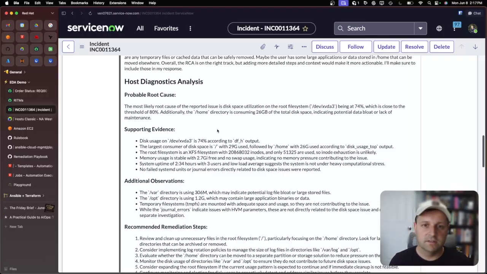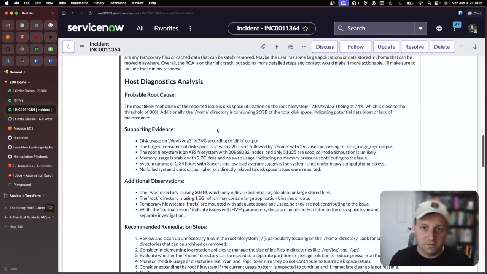One of the key things it calls out that the SRE doesn't is that there's no swap space available. That's not necessarily relevant to the disk space filling up, but it's something of note, and that's because this is an EC2 on AWS. It also notices the uptime of the system, and that the system's not really under computational stress, with no app running on it, because I left it up idle for a while. But you can tell that the enterprise architect picks up some more stuff. So again, as I mentioned, you might want to have two different models with the same persona do different analysis and see what you get.